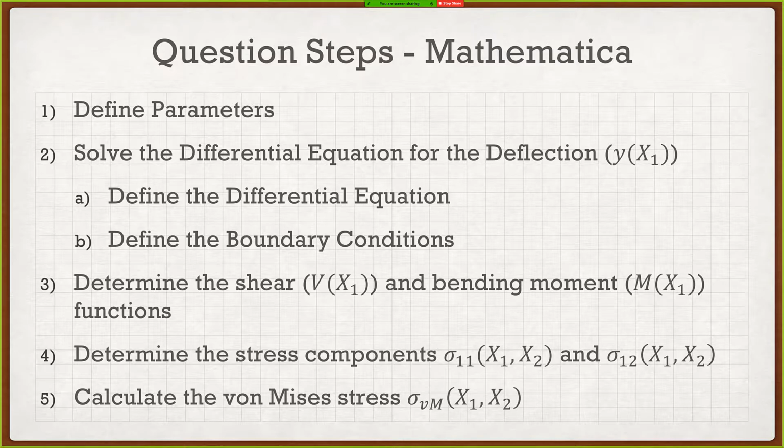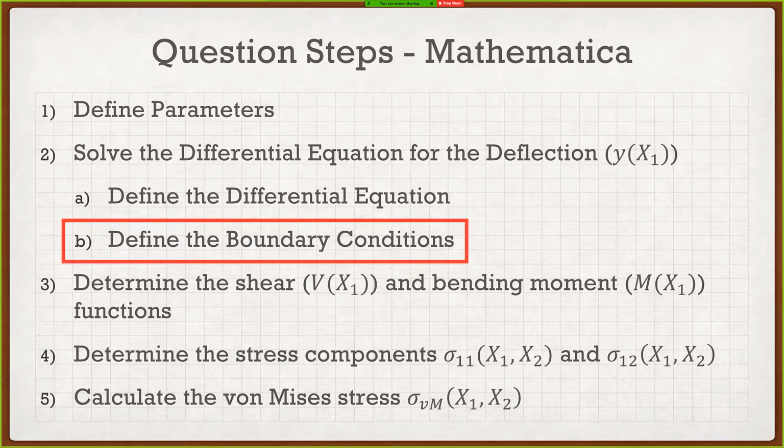So again, the only real difference here when we're considering our two conditions, because again, if we look at the question, we want to consider both a beam with simple end conditions and a beam with fixed end conditions. The steps for both of those are going to be exactly the same. The only thing we're going to modify, of course, are going to be the boundary conditions. Modifying those boundary conditions accounts for the different fixities at the end of the beam, and we're going to be good to go. So if you do the code for the question really well for the simple end conditions, it's going to be very simple to modify it for the fixed end conditions.